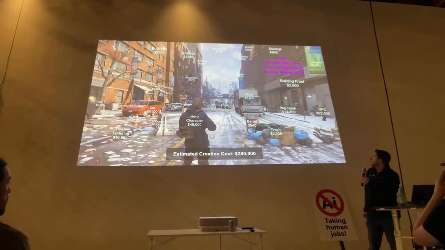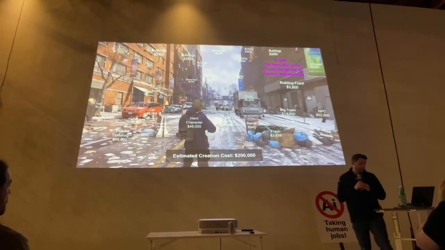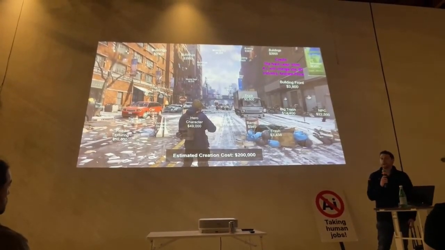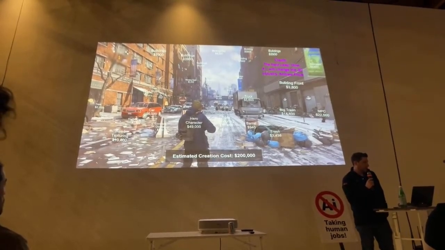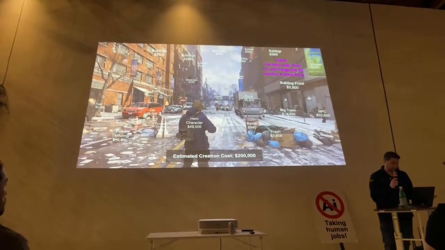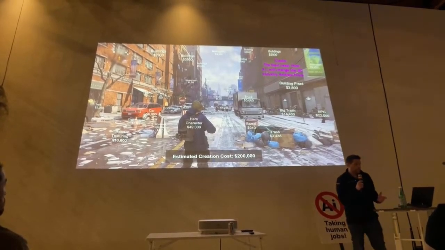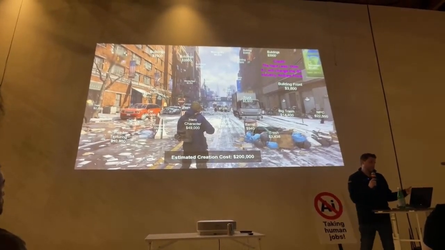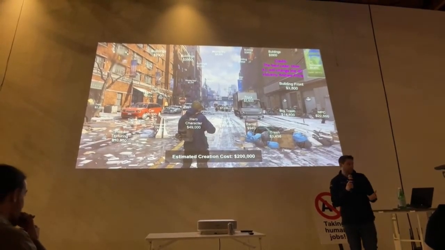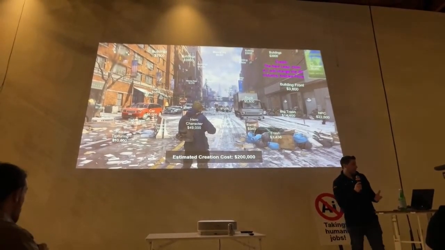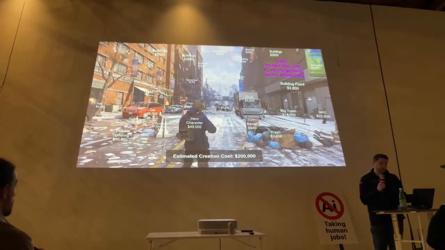So I love this image. This is from a talk by Andrew Price called The Next Leap, How AI Will Change the 3D Industry. This is a scene from a Tom Clancy video game. I forget the name of it. I don't have my speaker notes right now. But this is the estimated cost to build all of the objects in this scene, at an estimated rate of about $60 per hour for a 3D artist to actually sit down and build this kind of content. You can see the prices add up very quickly.